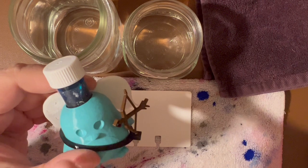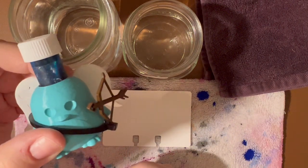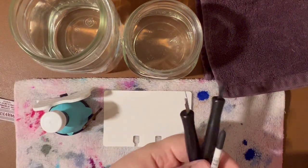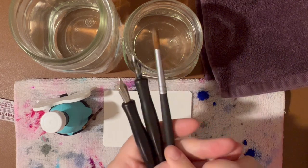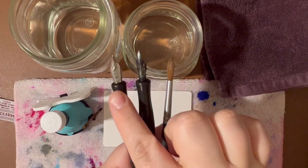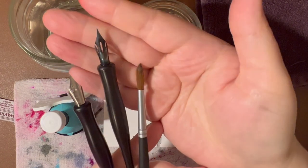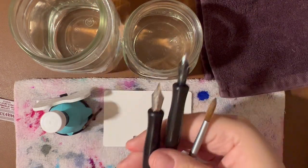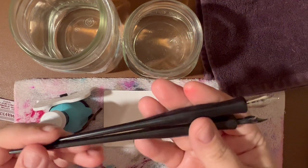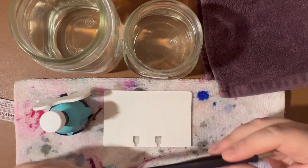I'm thinking of going in and painting in some little eyes because, I don't want to say they creep me out, but I just think he would be cuter with some little eyes. And I use three tools. I use a paintbrush, a regular nib. This is a Jin Hao nib that I just had extra and threw in here. And I have a blue pumpkin nib that I got in a calligraphy class that I took. I would like some nice, pretty nib holders at some point, but they're not something that I'm going to spend a lot of money on. So for now, these are just fine.